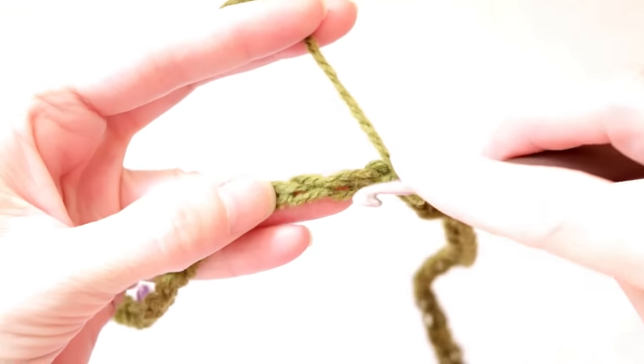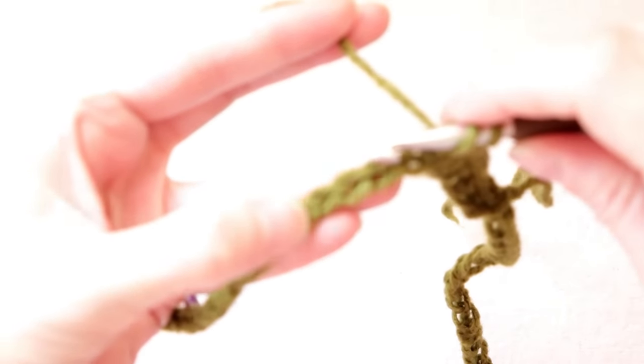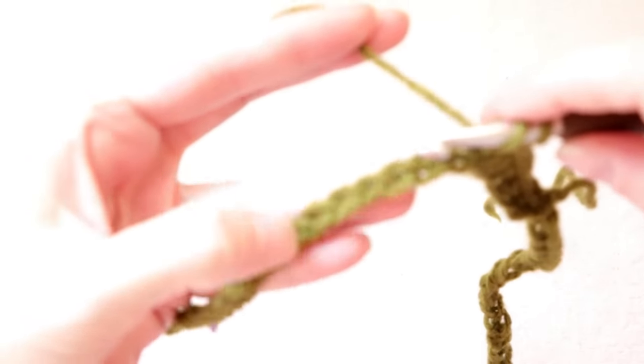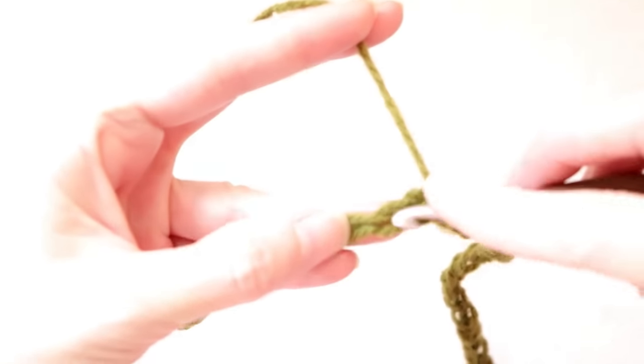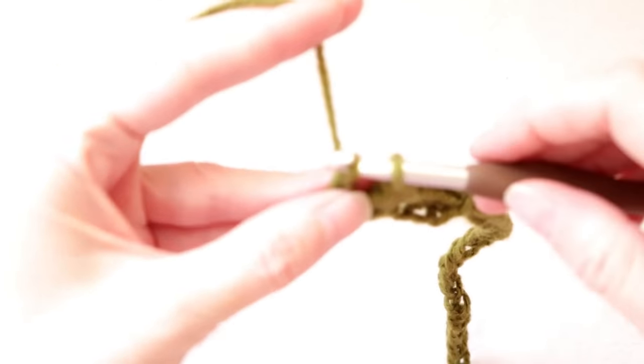Can you see that? Each one. So here's a stitch, there's a stitch, here's a stitch, all the way along. So this is the next one. Go in, grab your yarn and bring it back. Wrap your yarn and take off two.